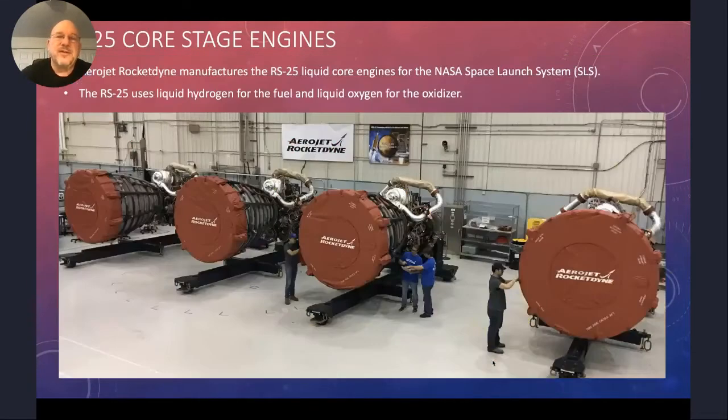And this is actually down at Stennis, but again, it's kind of neat to see on the shop these things all loaded up and ready to go. They're made by Aerojet Rocketdyne in their Canoga Park, California facility. There was a production line there for the shuttle, and that production line continues for SLS. These motors were refurbished and taken off that line, and there actually are new motors being manufactured under contract now.